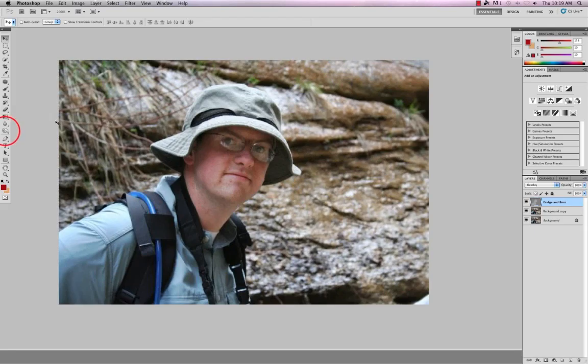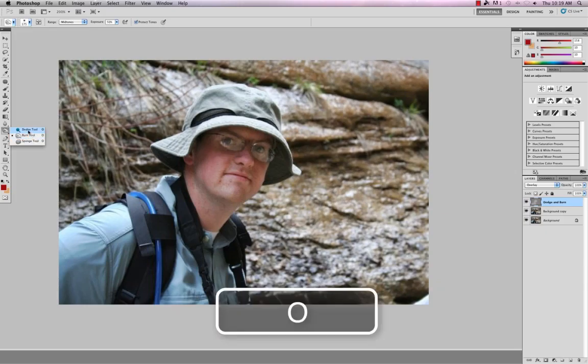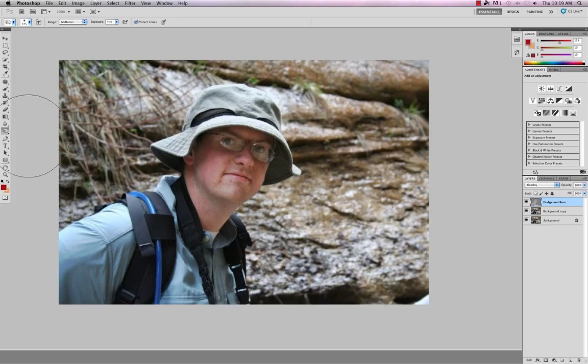In this tutorial, I'm going to show you how to use the burn tool, which is underneath the dodge tool. Again, the shortcut key is O, and if you need to get between the different tools, you can hit Shift and O, and you can cycle between all the tools that are listed there. The burn tool is the one that looks kind of like a hand pinching something or holding something by the finger and thumb. So we click on the burn tool.